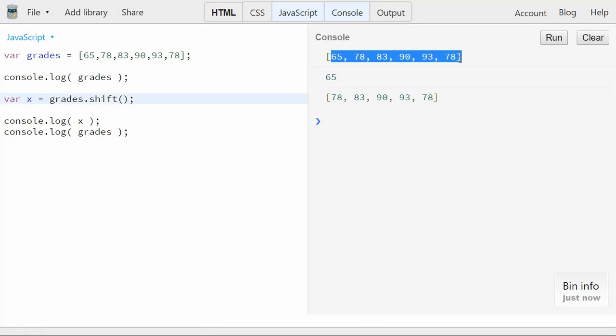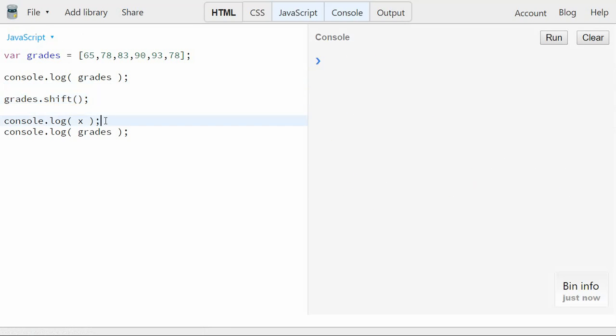But here we'll see. So here's my original array. I shifted it, which basically means I'm going to move these elements left one and dump this very first one, sorry. So 1 becomes 0, 2 becomes 1, 3 becomes 2, right? So it shifts them all down 1, and it gives me the element that it shifts off. It returns the element that it's now removing from the array, which is 65. So I can do something with that. If I wanted to, I can store it into a variable. I could also just call it, not do anything with it.